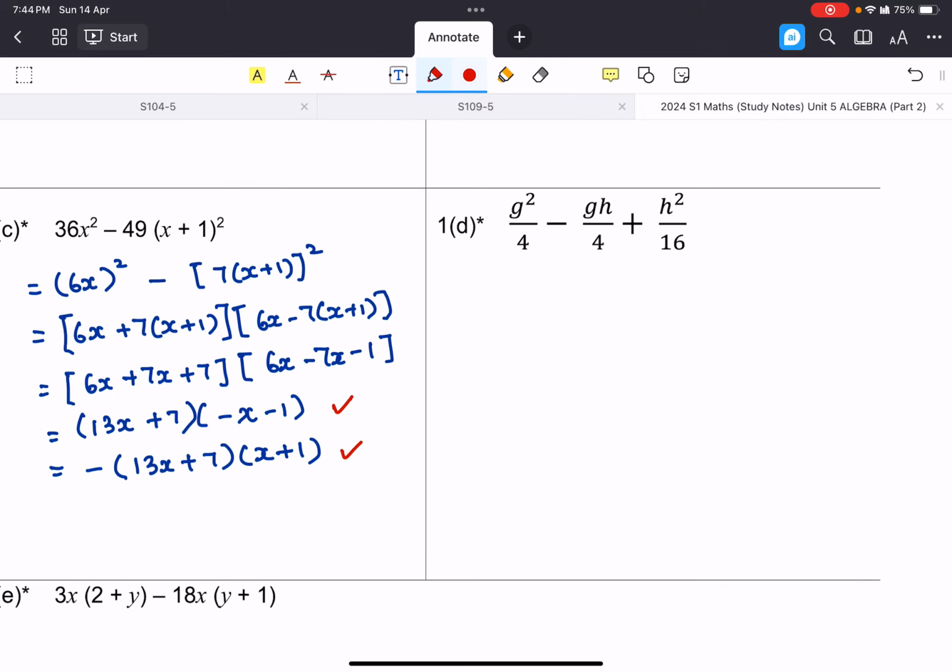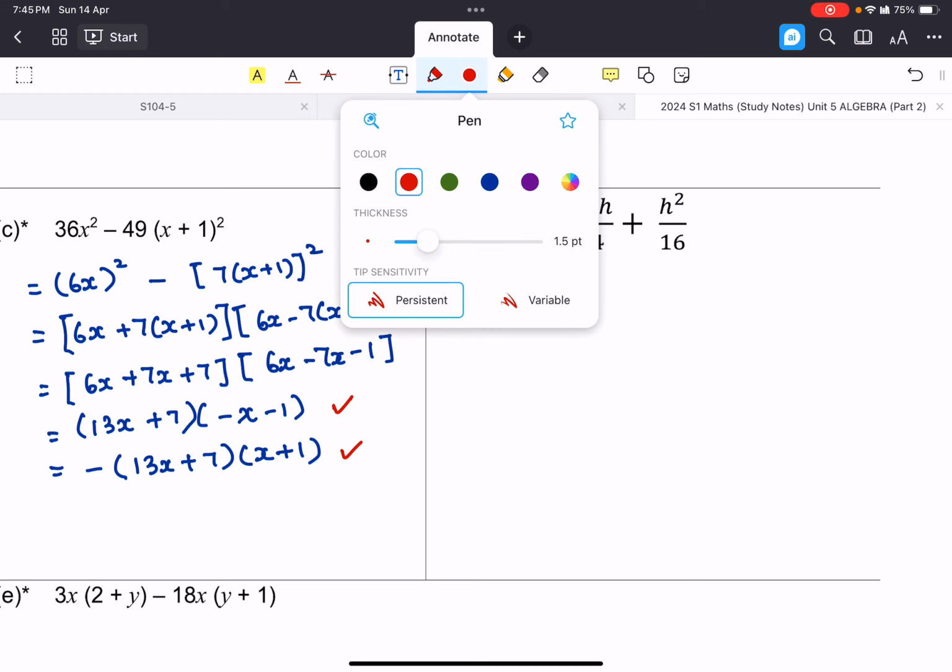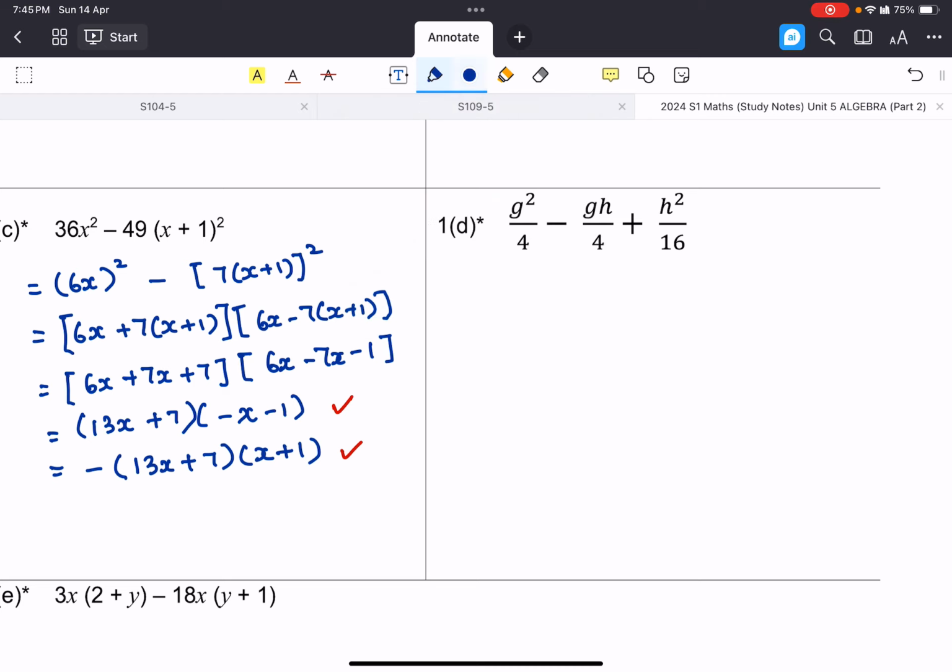Another scenario here. Okay, so again, we see the fraction. What we can do in this case is actually recognize that even a fraction can be a perfect square. So what I see here, with enough experience, is that this is actually g over 2 squared. And then, does it match the 2ab? Well, g over 2. And the b in this case is going to be h over 4 squared. So if I put the h over 4 over here, does it line up? Let's check. Oh yeah, it does.